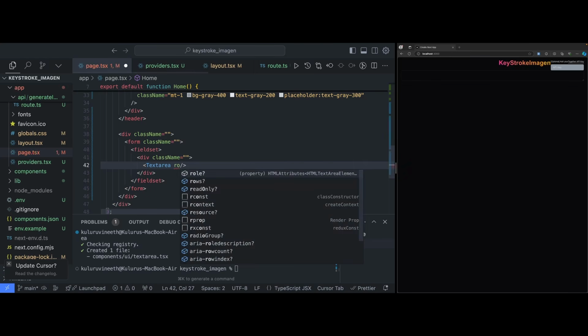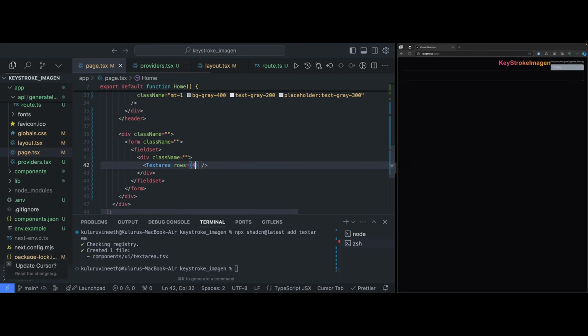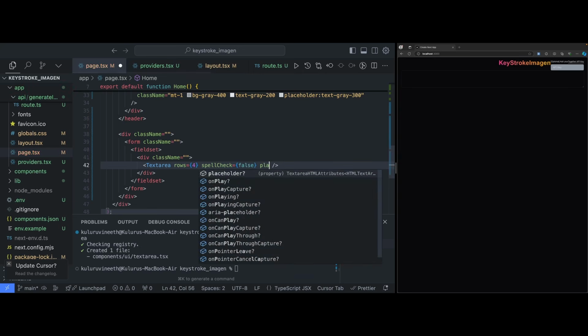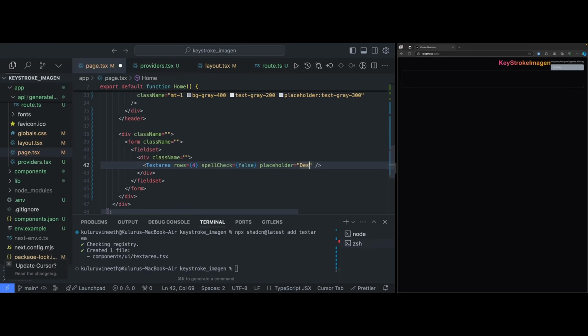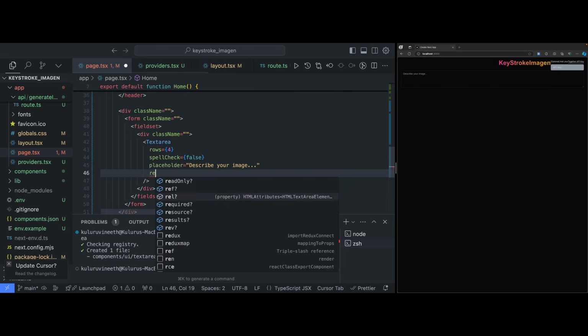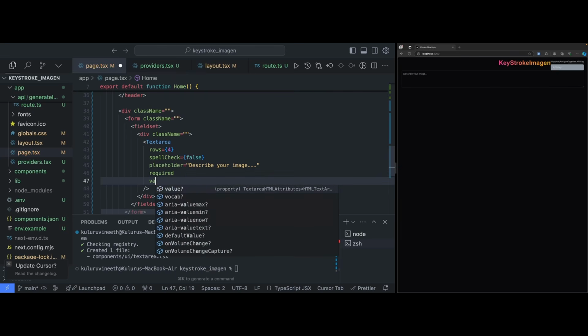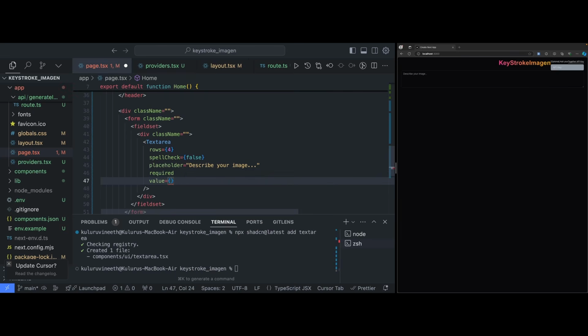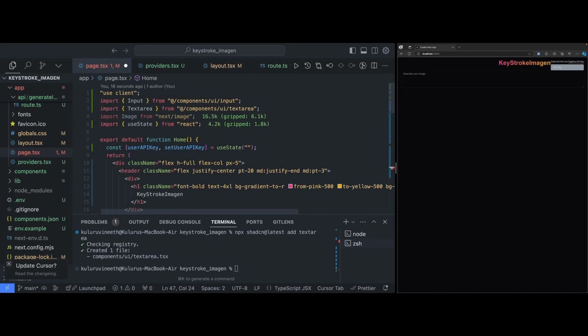The rows I'm restricting to 4, and spell check, let's just disable. For the placeholder, let's say "Describe your image" is what our placeholder text is going to be, and I'm going to make sure it's required. The value we need to store again in one state variable. So let's create the state variable to store the user's prompt.